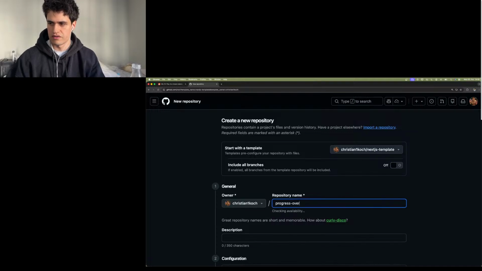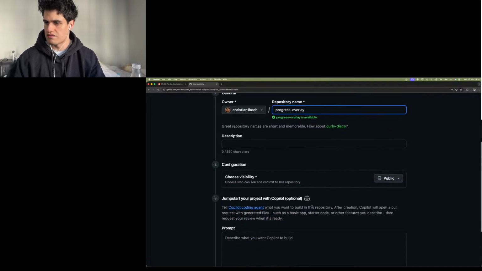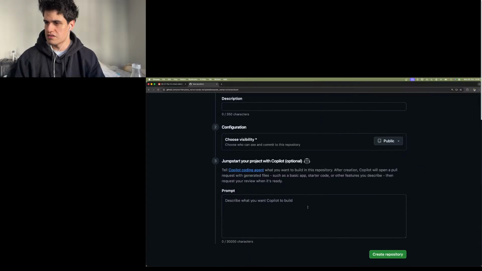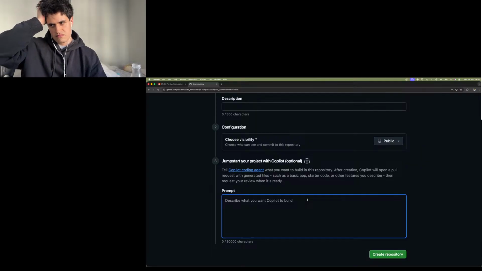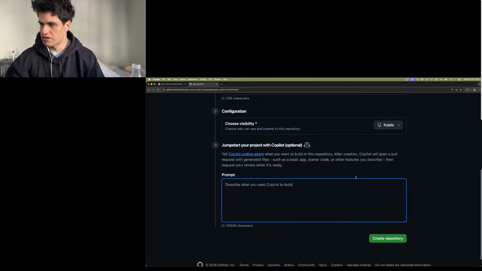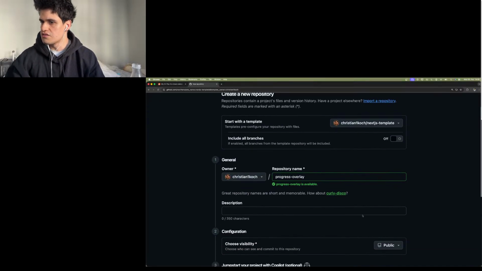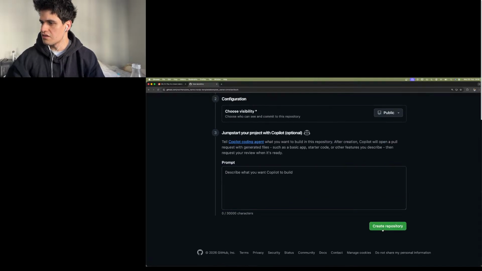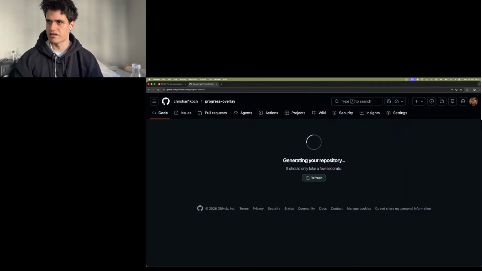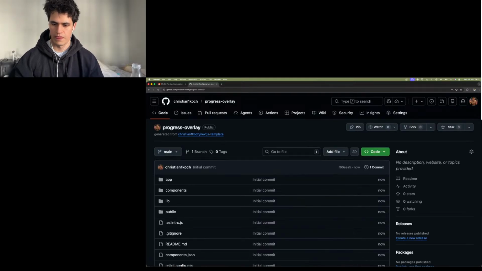Progress overlay. Perfect. Well, no, we don't want to use AI or anything, so we use the template, then we create the repository. Perfect. So now we did it. We created the repository.